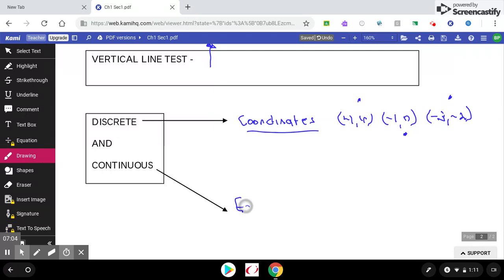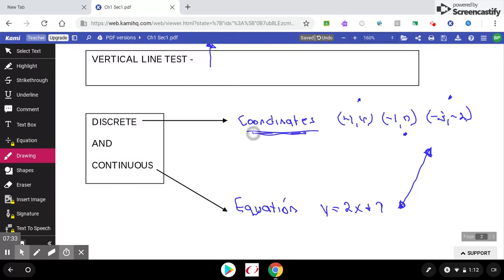Continuous means it goes on forever. If it goes on forever, it's got to be an equation, something like this: y equals 2x plus 7. If you did take the time to graph that guy, you'd get a linear straight line. And what do the arrows on the end mean? It continuously goes on forever, or continues. So that is basically it. That's a subdivision for 2 different names for functions, 2 different kinds.